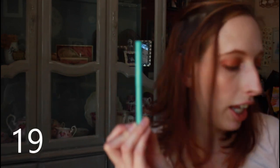And coming in at number 18 is their cream gel liner in the shade Big Splash. A lot of the reason why this is ranked so low still is because it's just a color that is really, really bright for a waterline or an inner corner. I don't really know what to do with this kind of color, but again, I don't hate it. We are kind of at the middle of the pack here now. I don't hate it. I don't love it, but it's good.